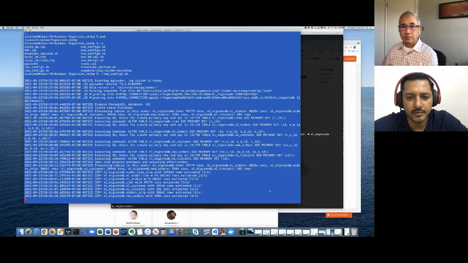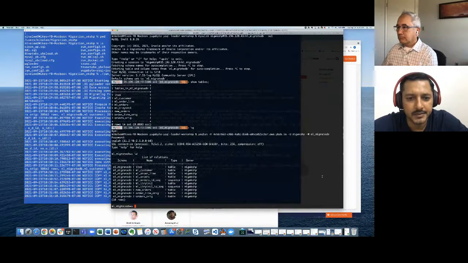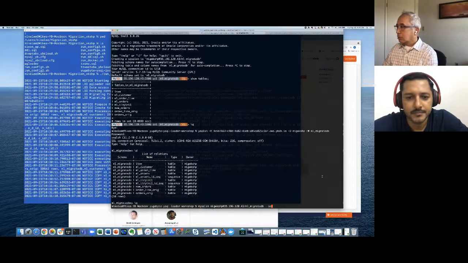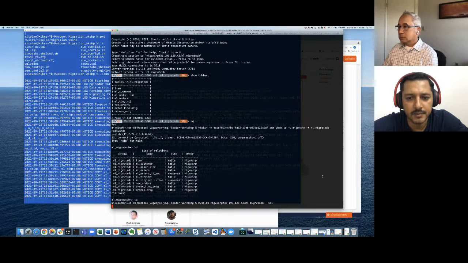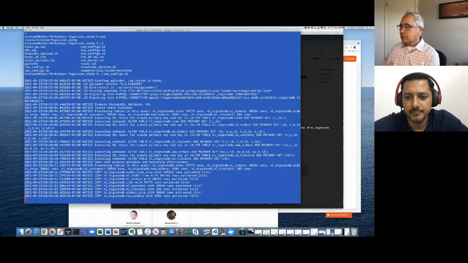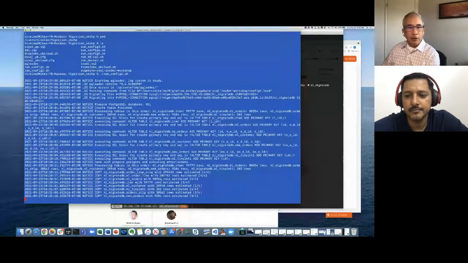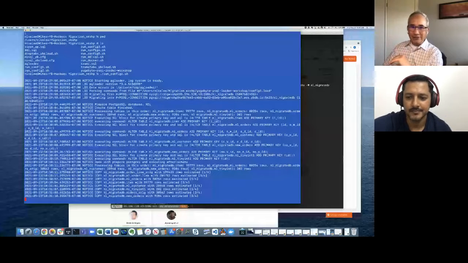So in the meantime, can we show the counts of all the tables in MySQL? Oh, in MySQL? Yeah. So these are the list of tables in MySQL, and we can also show the total number of rows that is there. One thing I did notice with MySQL is that the row counts are not very accurate, and you do have to run their version of update statistics. And so don't freak out if these numbers don't match what you have in your database, because they're not accurate and they're not up to date.